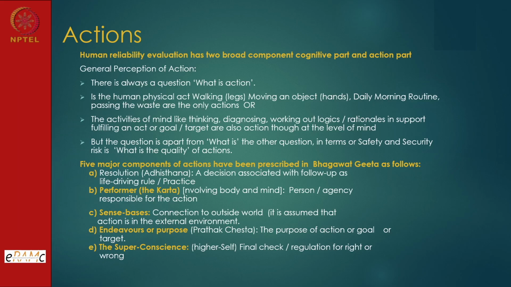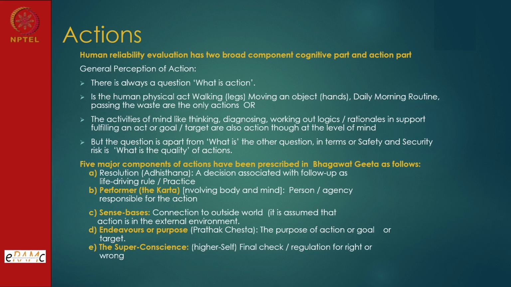So there is a cognition component. At the level of mind or intelligence, we are diagnosing. That is also action. We are thinking. In fact, physical actions are based on cognitive decisions. So cognitive action is more powerful than the physical action that we reflect in the outside world. And because we think about good, bad and everything, all three, consciousness, cognition and conscience, come into play at the level of the brain.